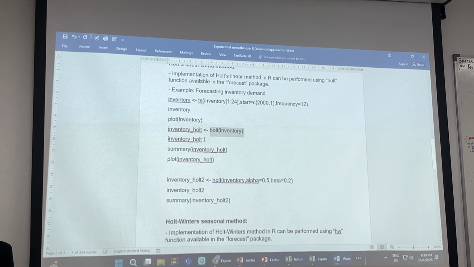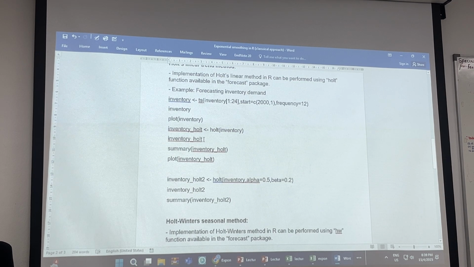But if you want to save the output, then you do something like this. You put a name equal to this one, and then you save the output using this name, and then when you type this name, you can see it. Okay. So I mentioned before, if you have a very long data set, it will take time to do the estimation. So instead of wasting time estimating every time you want to see it, you just save the output, so that later on when you want to see the result, you just type the name of the output.